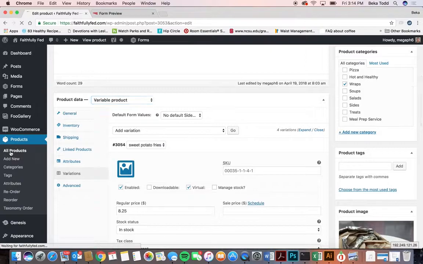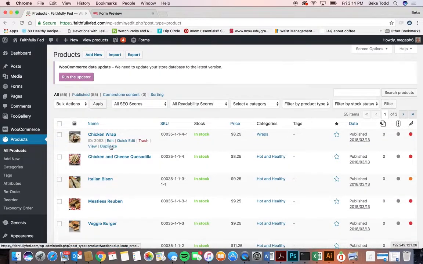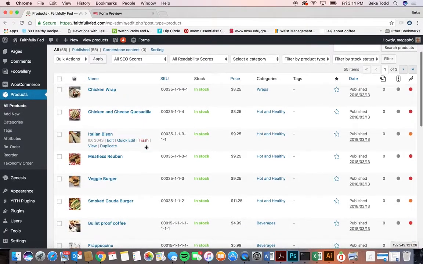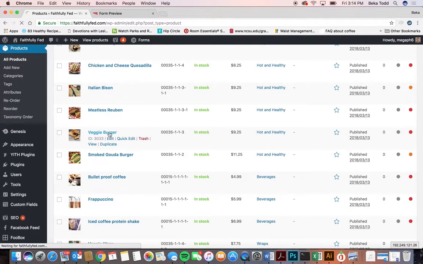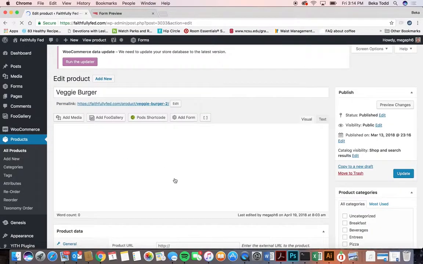An easy way to create a new product is to duplicate the product that you already have and then just go in and change the description and then change the price, and it will already have the same category. It will have those same attributes, the same side item options. But again, these are all things that we can help you with. I'm just wanting to give you an overview of where all this is located.